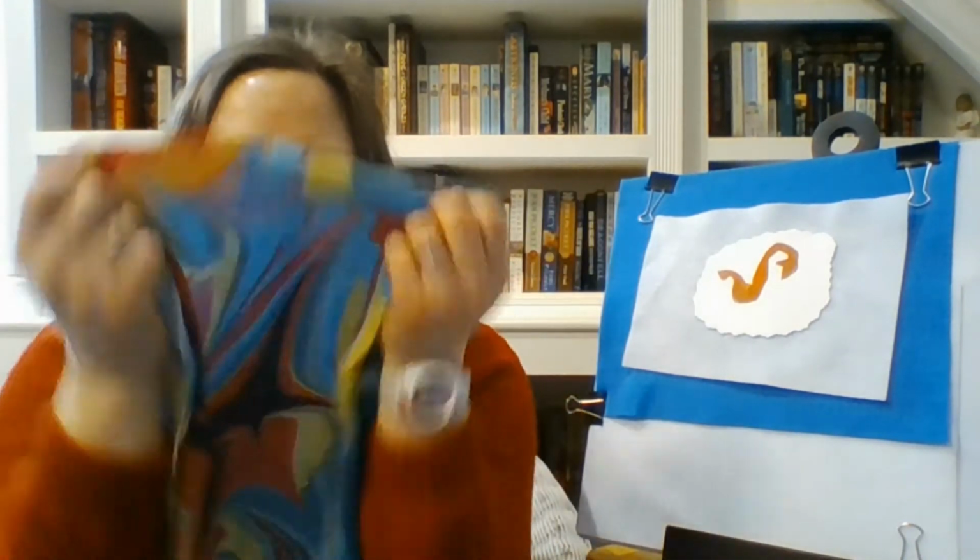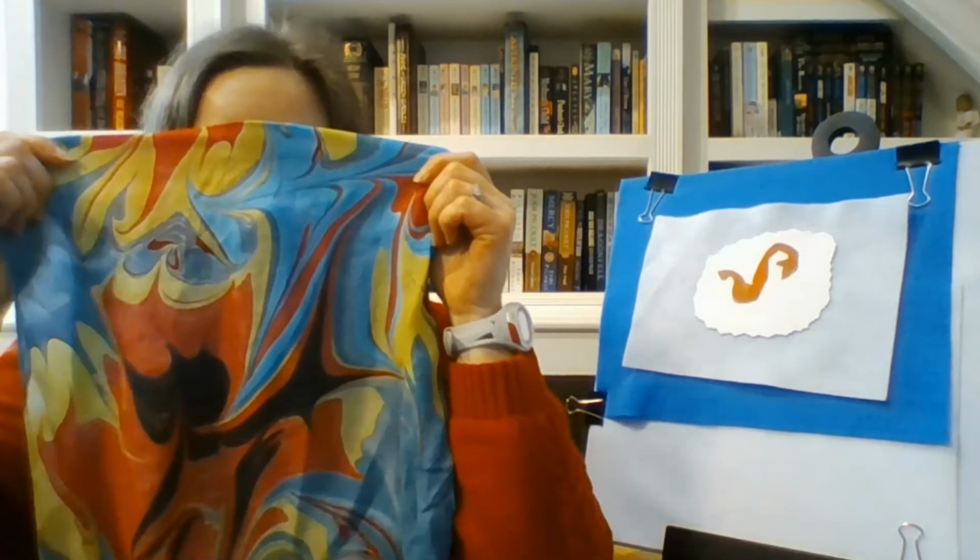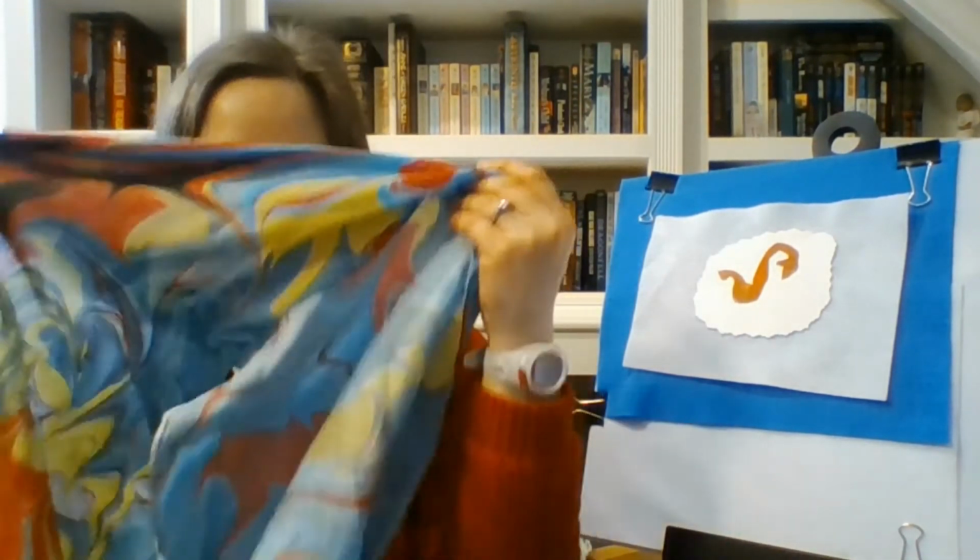Ready? Peek-a-boo, I see you. I see you smiling there. Peek-a-boo, I see you. I see you hiding there. Peek-a-boo! Good job, guys. Do it one more time. Peek-a-boo, I see you. I see you smiling there. Peek-a-boo, I see you. I see you hiding there. Peek-a-boo! Good job, ready?